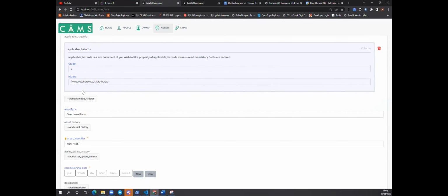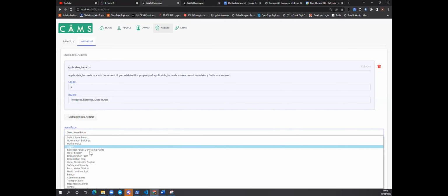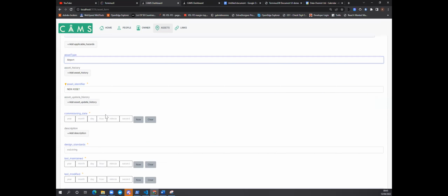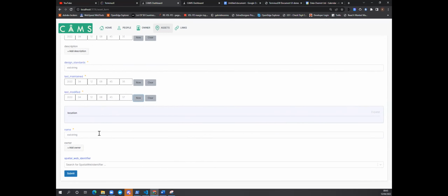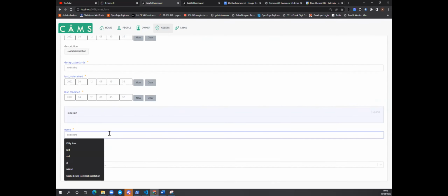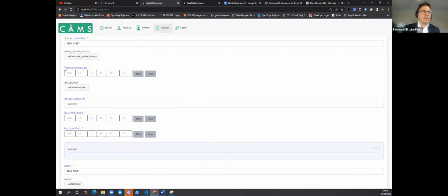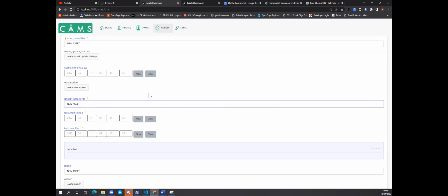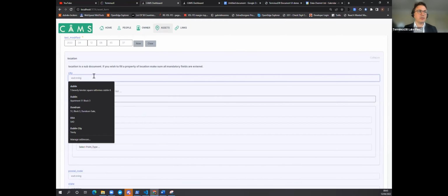So you create a new asset, and then let's maybe try demonstrating it. Let me just create this new asset. Maybe let's make it an airport or something, right? Let me enter the mandatory things. So what's the name of this new asset? Just to say about those mandatory fields that Kitty's entering there, those are the last maintained, so the last time that asset was maintained, and the last time it was modified. So you are getting a picture of exactly the maintenance record of the asset as well.